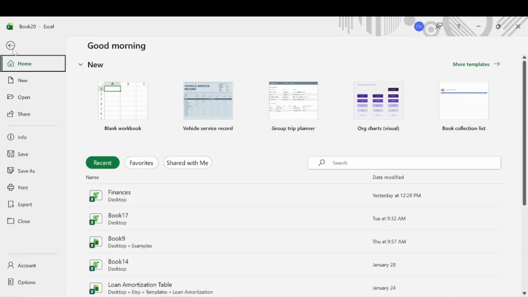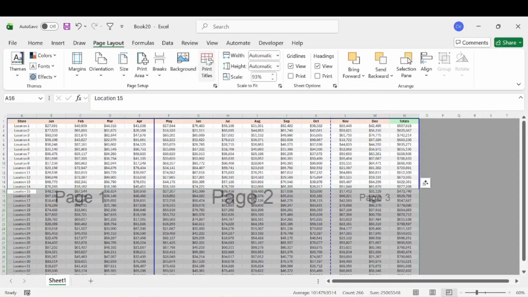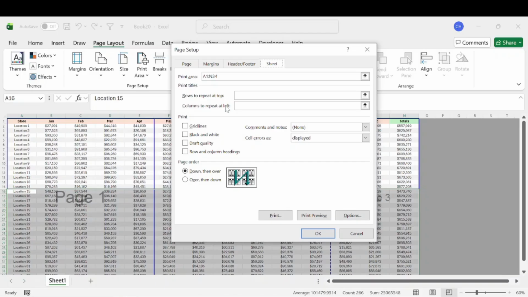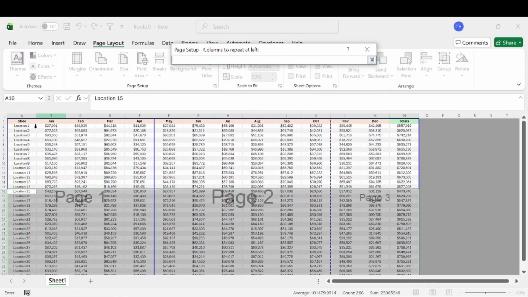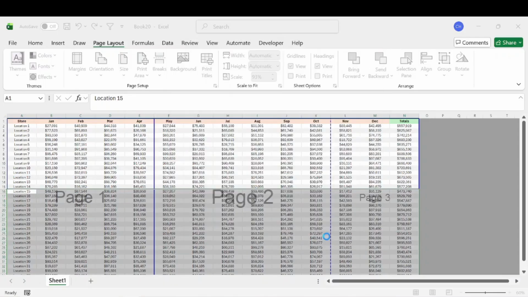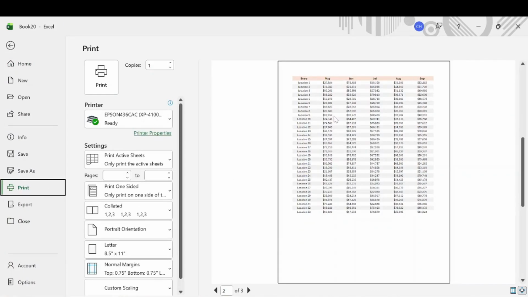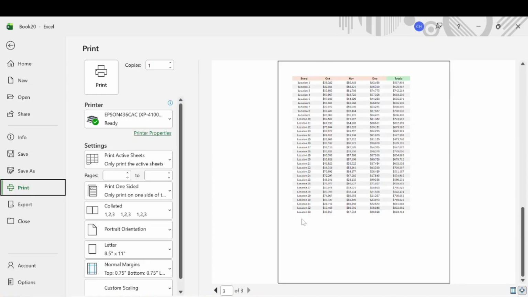So if we go back here, to add those, we're going to go to Page Layout here, and then we'll select Print Titles. Where it says Columns to repeat at left is where we're going to want to add something. We'll select this little arrow and select the first cell of where all of our location names are. Go ahead and hit enter, and now we'll add that entire column. Then go ahead and hit OK. So now once we go to File, Print, we can see that on page 1 we have all the store names. On page 2 we also have all the store names, and page 3 also has all the store names.